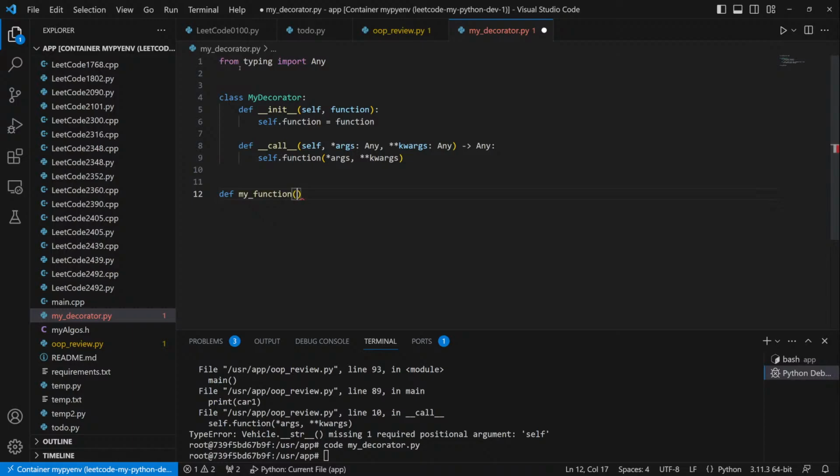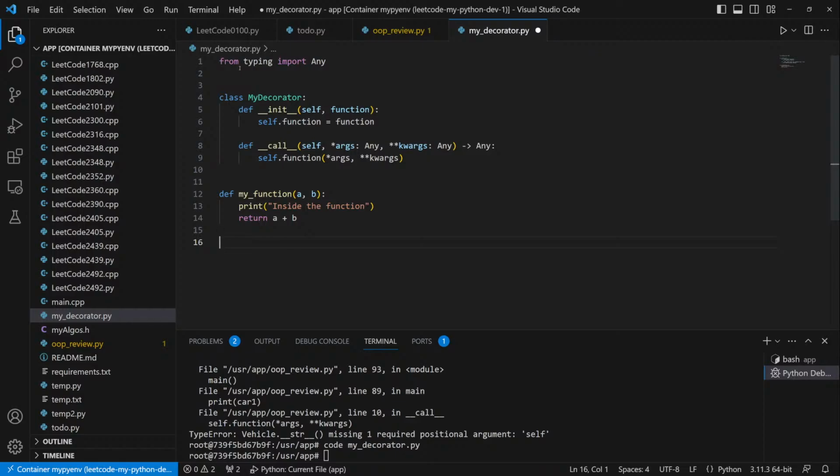My function. And we'll just send in an A and a B value and return the sum of those two things. So let's print so that we know we're inside the function. We'll print this inside the function here.